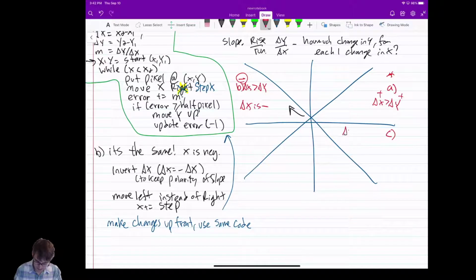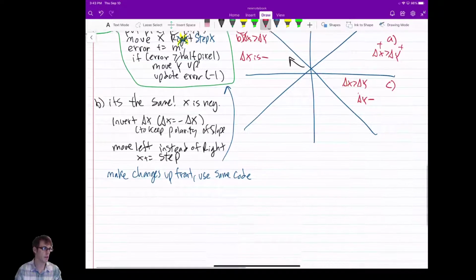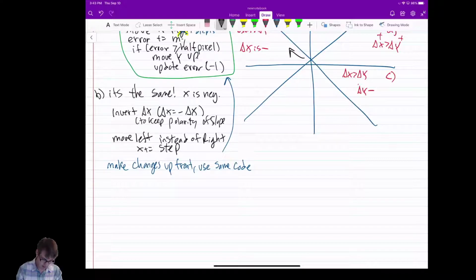Now, again, delta x is still bigger than delta y, so everything works. And now x is positive, but delta y is negative. So everything is the same, but instead of x going right and y going up, x goes right and y goes down. So just like B, C can be fixed with a couple of if statements. It's the same, but y is negative.